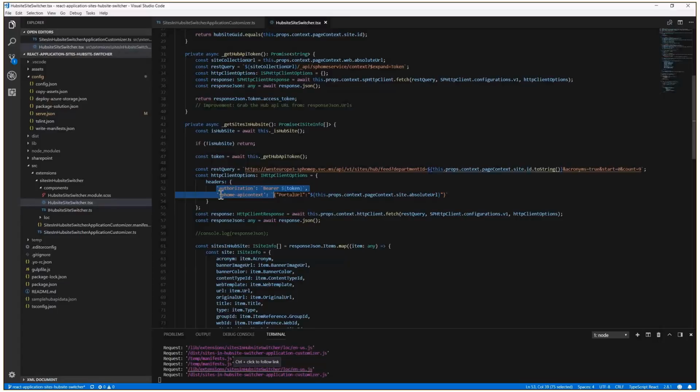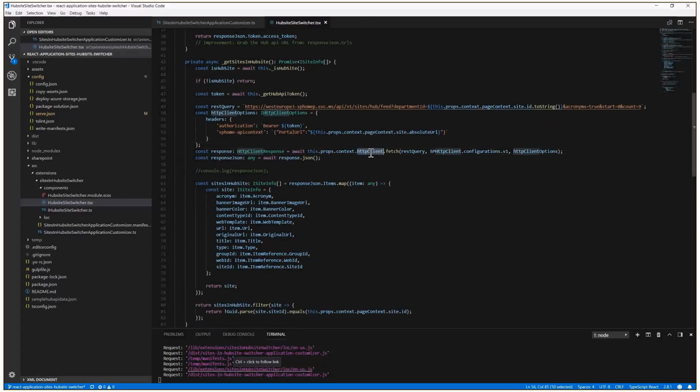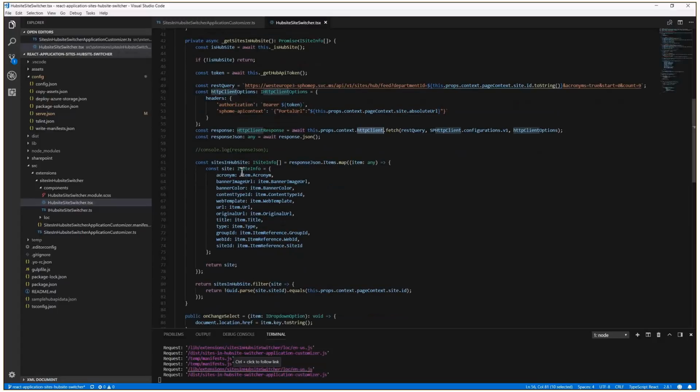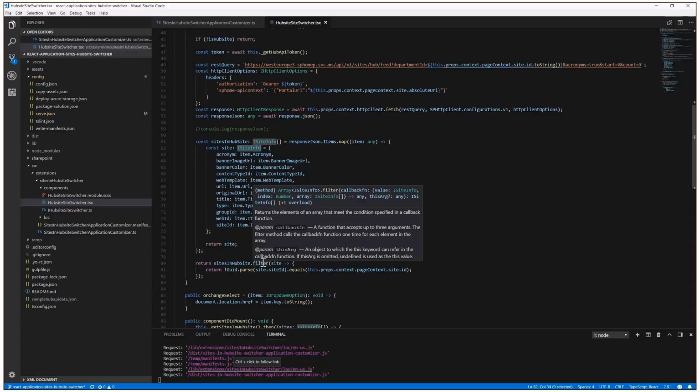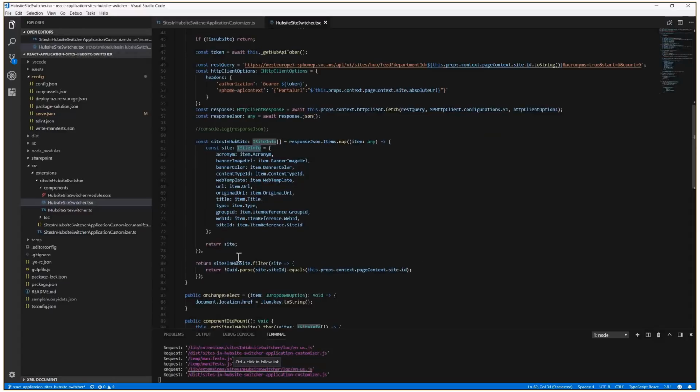But with just these two headers, it's enough to call the API. We are calling the API using the HTTP client, and then mapping the information to my custom interface with the different properties. And finally, I'm removing the hub site from the collection, because obviously we just want to jump into a site that is inside the hub site, but not the hub site itself.